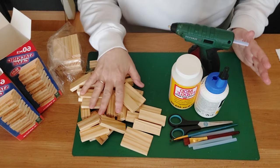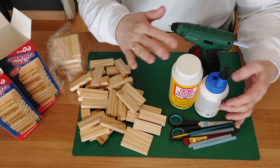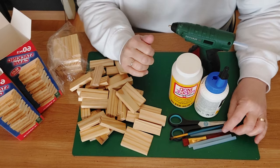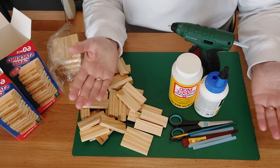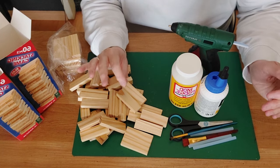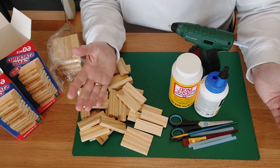For this DIY, we need our tumbling tile blocks, our glue gun, some glue sticks, some wood glue, maybe some mud pots, I don't know for sure, some brushes, some scissors, and I did forget to put on my table our furniture wax or paint of your choice. What we're going to make for today's DIY is a dresser with some drawers inside, but with a little bit of a twist, like always.